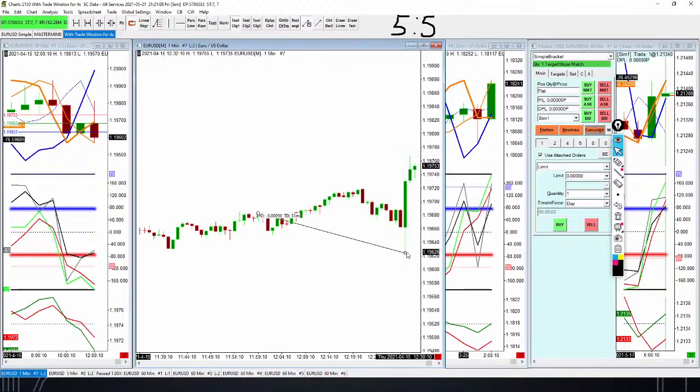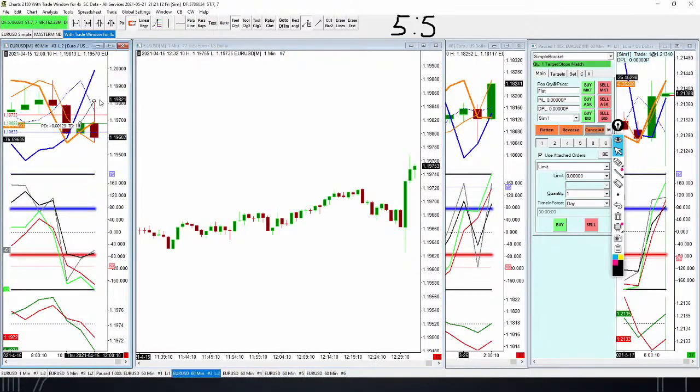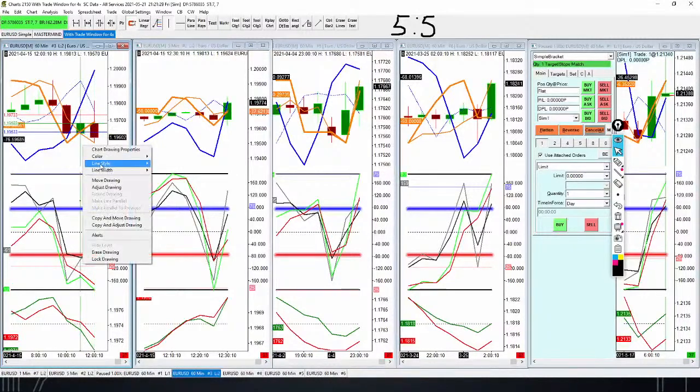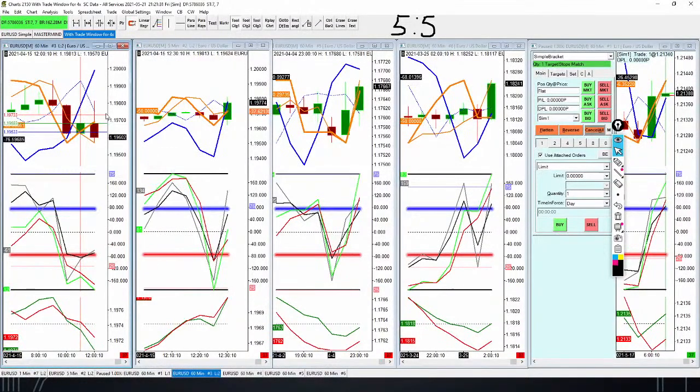So we know that that one would have won, right? And we know overall it went up 12.9 and went down 11.3. We just wanted to see, did it go down 5 pips first before it went up 5 pips? And yes, in fact, it did. So that one would have been just fine. Good. Let's remark that, and we're going to make that red because that was a sell.